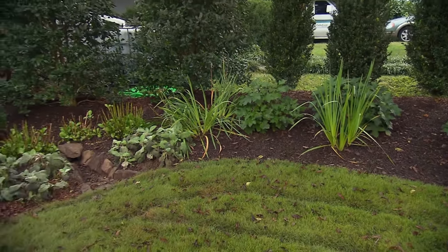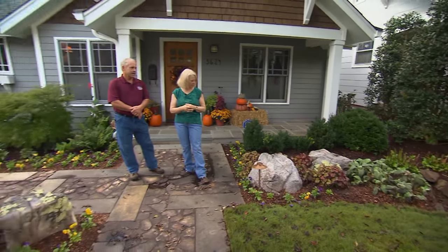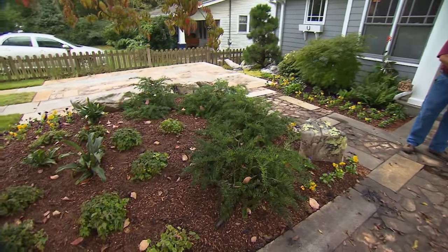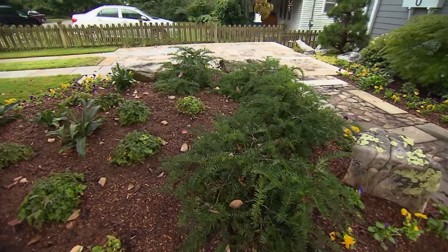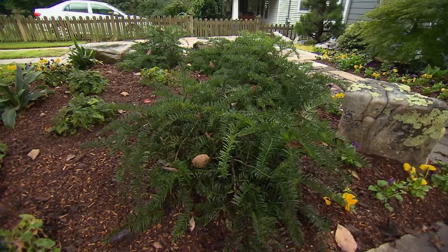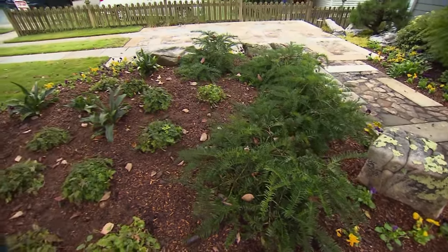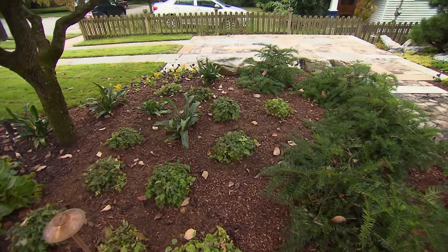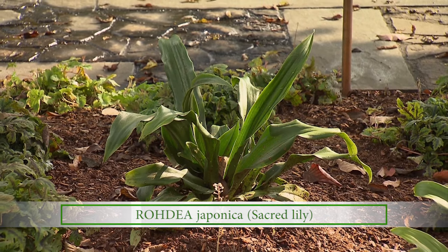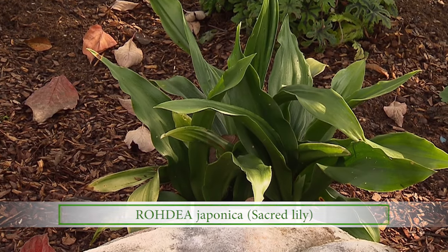I see you've done a mix of perennials and shrubs with a really nice textural thing and a lot of evergreens. Yeah, trying the evergreens for wintertime to hold the color. I tried to use the plum yews because they're very soft and have an untrimmed look. I love those — just a great plant. And you've got another one I love there, Rodea. That's really, really beautiful. Rodea is unknown to most people, but it's probably one of the toughest plants for the deepest shade that you can buy.